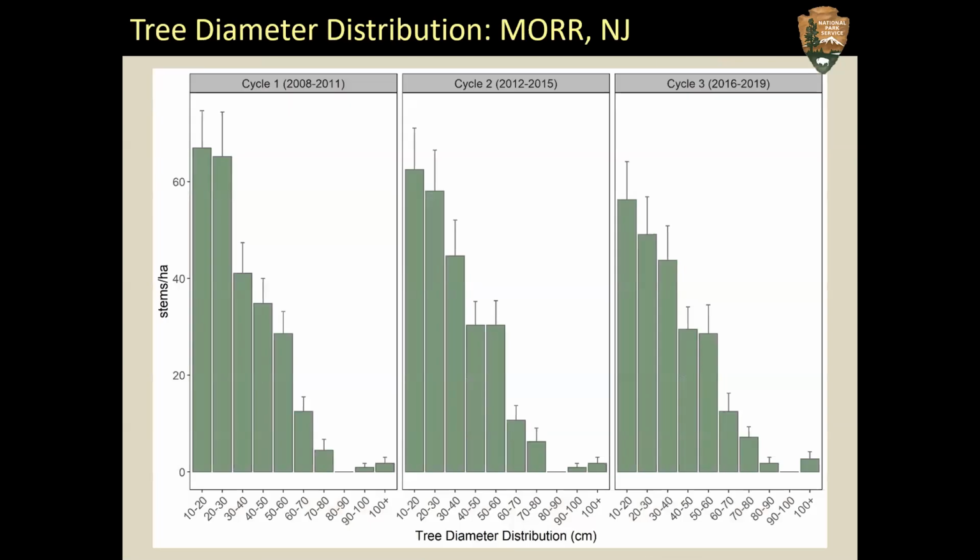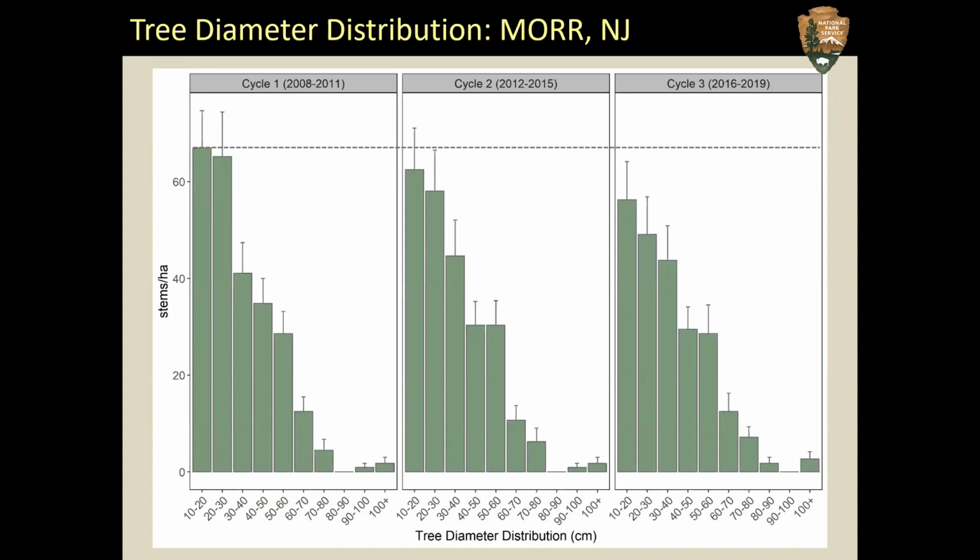Okay, so now for a more extreme case in Morristown. Morristown has experienced widespread regeneration failure for decades because of chronic deer overabundance, and then later invasives facilitated by deer. And we are actually losing small trees in Morristown. Over a 12-year period, we've lost trees in the 10 to 20 and 20 to 30 centimeter size classes. Some of it's from emerald ash borer that's taking out trees. Some of it's from more intense storms and Hurricane Sandy. And there's just no recruitment of smaller trees because of regeneration failure.